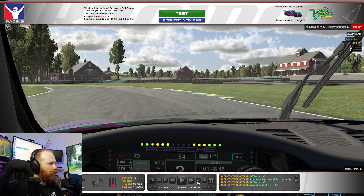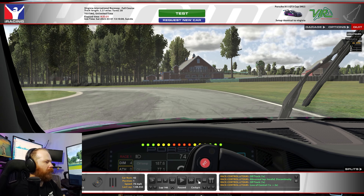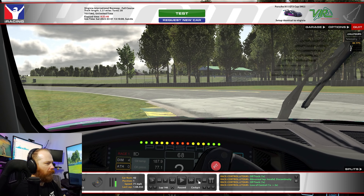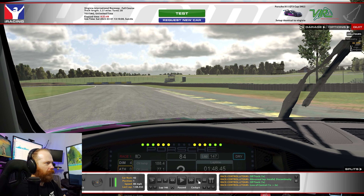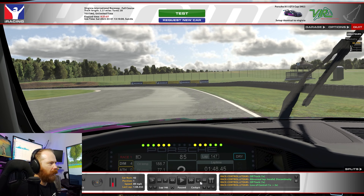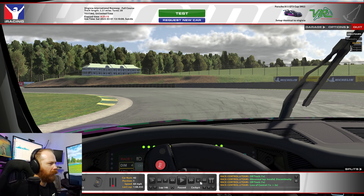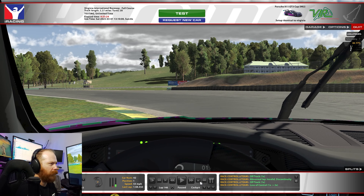We start to lift a smidge — I think that's me chickening out — but we do want to hit the brakes about halfway through this little bit of curbing, because it ends right there. It's not a heavy brake, we just need to brake through this whole section. Get the car turning back in again. I probably come out just a bit further than I really need to, but we're just going to hold that tiny bit of brake pressure to get the car pointed in the right direction.